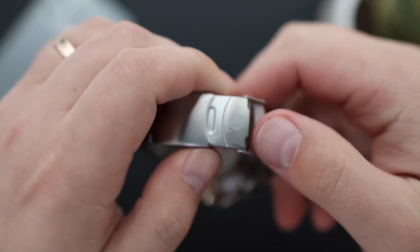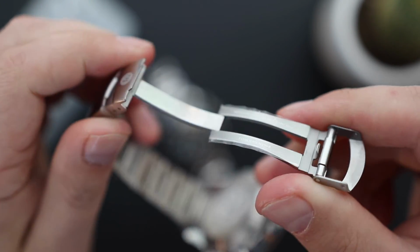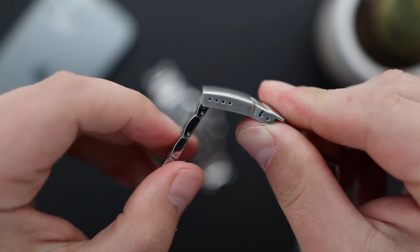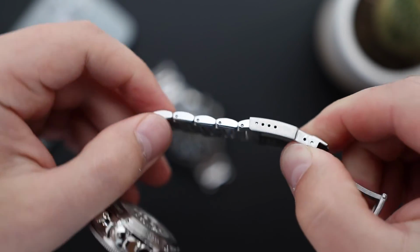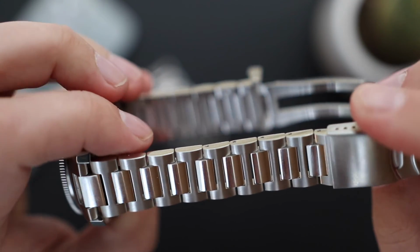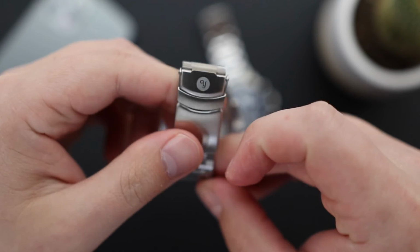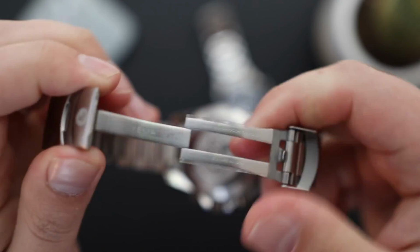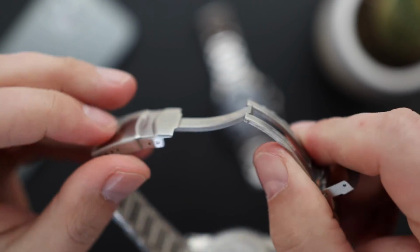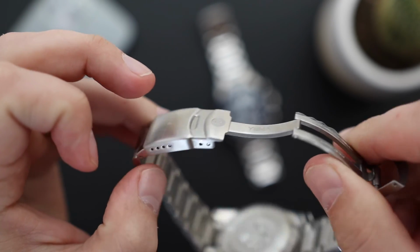And the last complaint that I have, it's not really a big complaint, but it's about this clasp. It's just not very exciting. We've seen a clasp like this in watches for $200–300, so in a watch for around $2,000, I personally was hoping for something a little bit more. Don't get me wrong, the clasp works exactly as it should. It's a scissor clasp with 4 micro adjustments. It is secure, it works as intended. It's just not very exciting. I was hoping for something a little bit extra for the money that you pay.